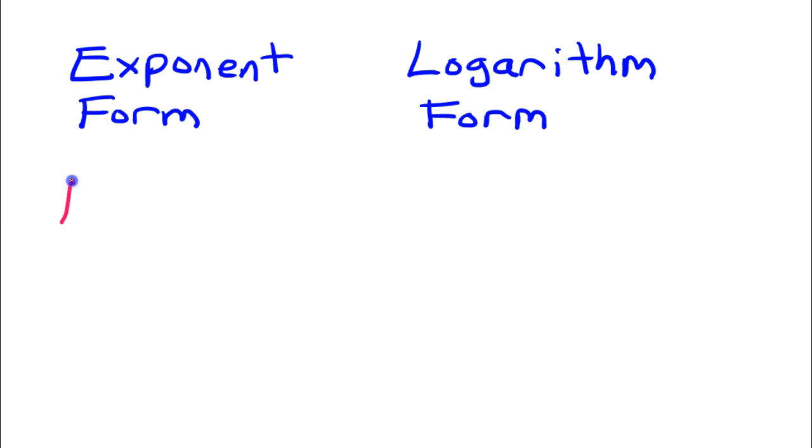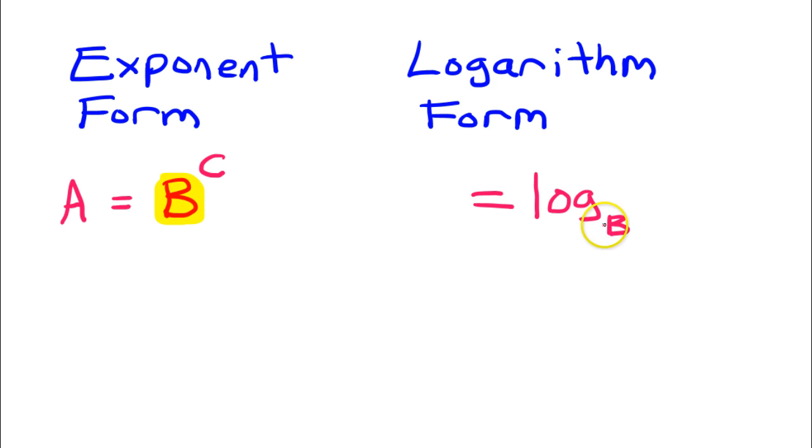So for example, I'm just going to use a, b, and c. If I have a equals b to the c power, this is called exponent form. We have a base and power. Now, in logarithm form, obviously there will be a logarithm in it. Now, focus on the base, the b, all right? The base is the key to everything. So in logarithm form, you write your log, and then that base goes here. See how it's hanging low? It is a subscript. So log base b.